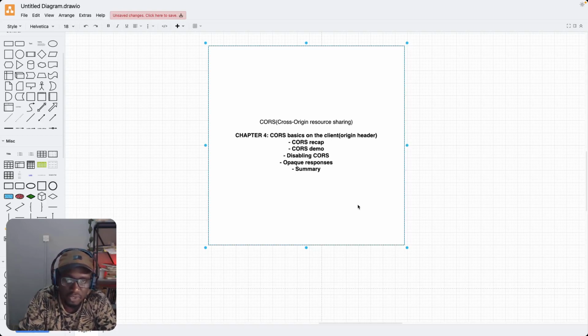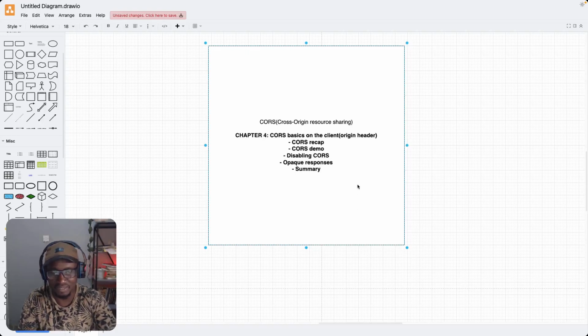This is where the concept of CORS comes in. Cross-origin resource sharing is a specification or a protocol that is an extension of the HTTP protocol to enable a controlled way for scripts from other sources to interact with servers. So it's the server controlling the access to itself by dictating certain terms and conditions, and the browser is collaborating with the server to enforce these terms and conditions. So basically, that's the recap. And now we're going to go into a demo to see what this looks like in practice.